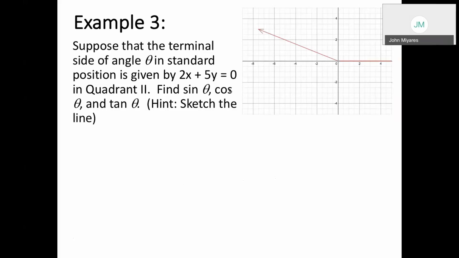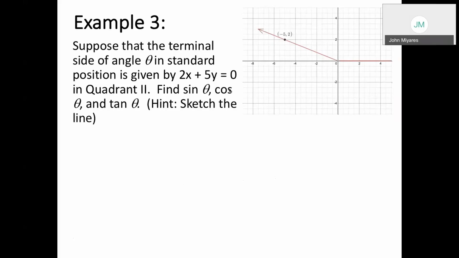And we'll get our angle in standard position to look something like this. Now, with all the other problems we've done so far, we've had a point on the line that could be easily identified. We can get that here, but we'll have to think about it some more. Since the slope of the line is negative 2/5, we can go up from the origin 2 units and back 5 units to get to the point negative 5, 2.